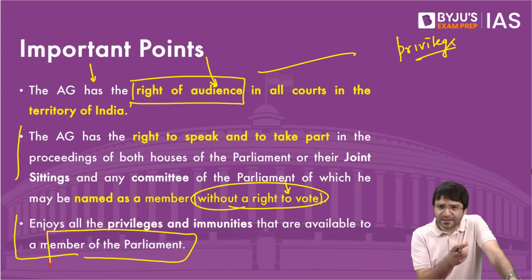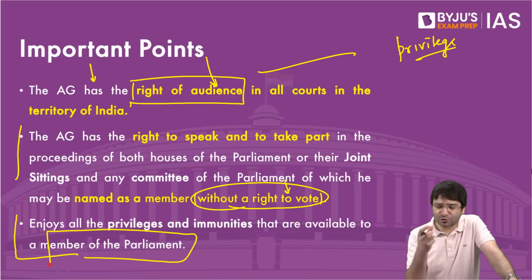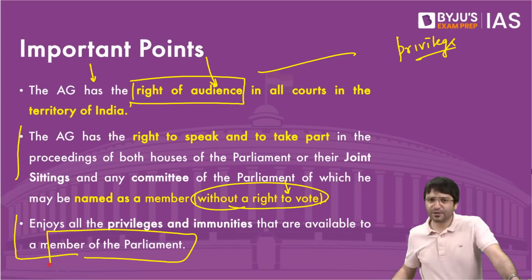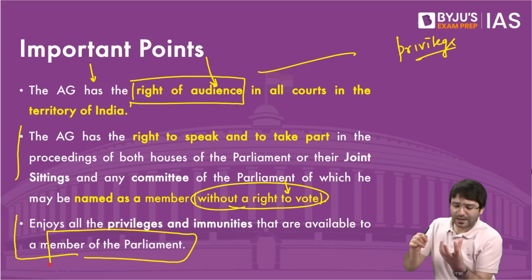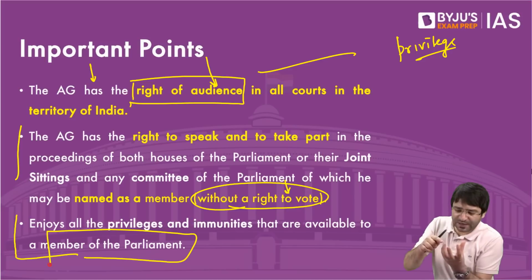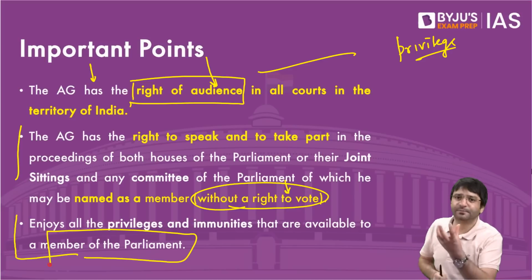Who is this Attorney General who has to defend the central government in the Supreme Court or in a high court where a case against central government has been filed? Clear? So this individual has to be very talented. Clear? Why? Because if he's not talented, the government of India will lose the cases. Perfect? But this Attorney General will have to fight cases against some of the top lawyers of the country.